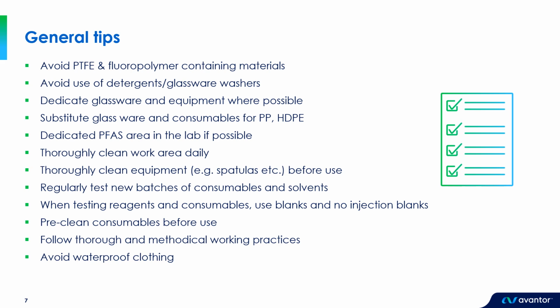Following thorough and methodical work practices is key, so keeping the lab organized, avoiding working in cluttered spaces, and regularly changing things like gloves throughout the day to reduce any potential for cross-contamination. We should also avoid using waterproof or outdoor clothing, as these can potentially be treated with PFAS-containing substances. It's worth mentioning here that sample collection in the field is another topic which is somewhat beyond the scope of today's talk, where we also need to carefully consider our processes. But in terms of the lab, by identifying and implementing processes that work for your lab, you can significantly reduce the potential for sample contamination.